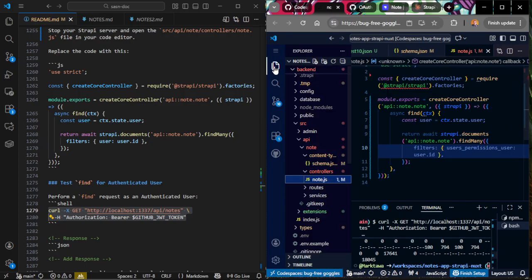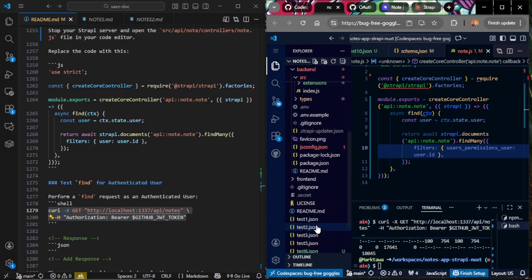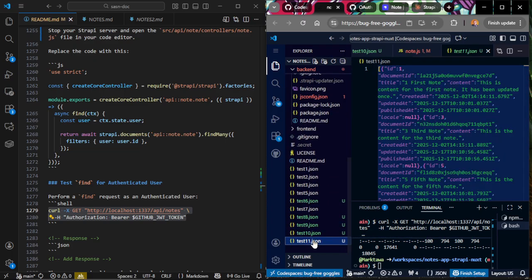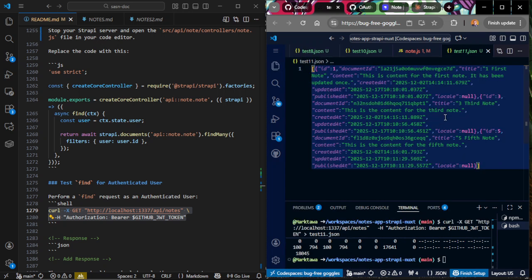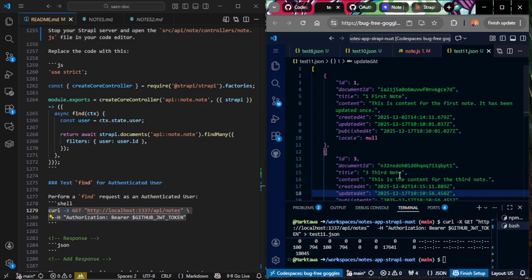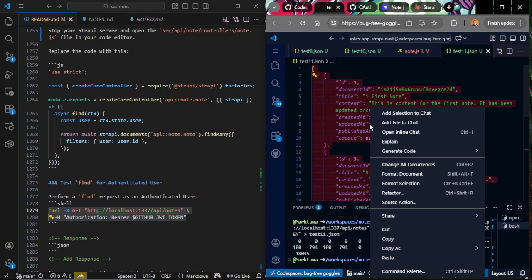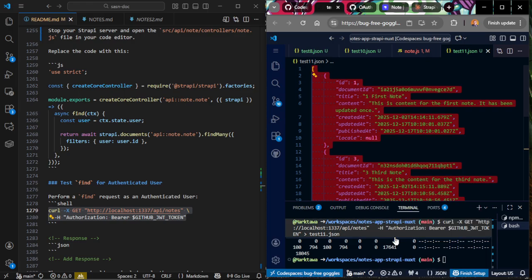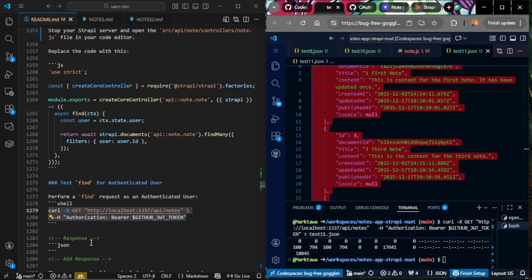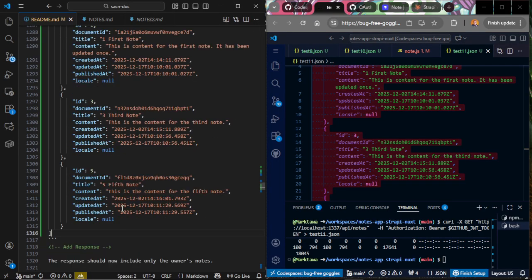So let's click to view the results, and there we go. We have the nodes as expected, and this time it's only the nodes that belong to the user, not the other nodes that don't belong to them. So the controller override we added has worked as expected.